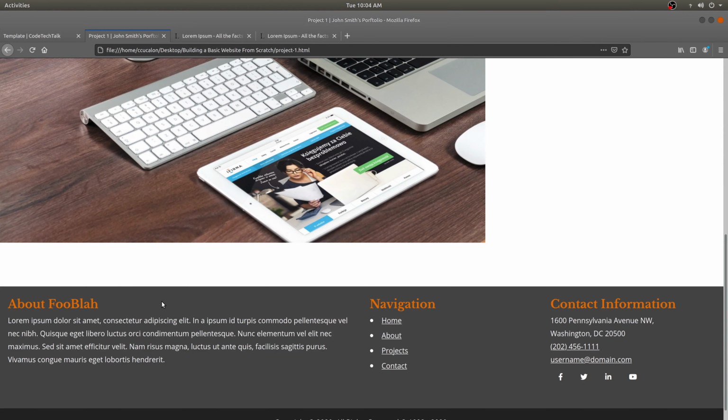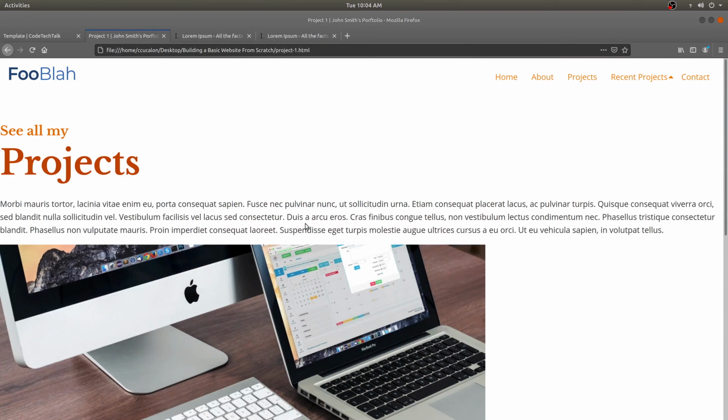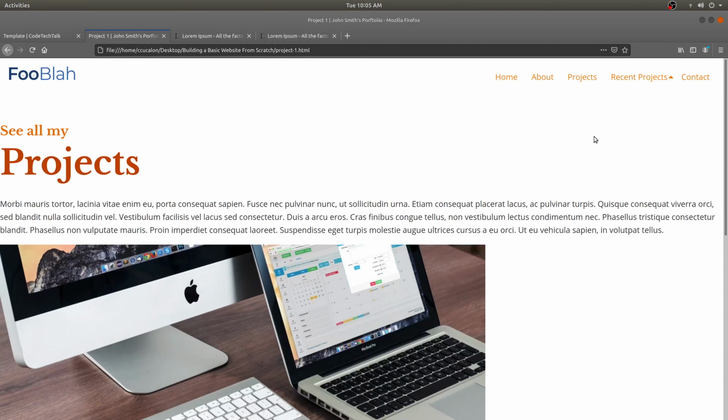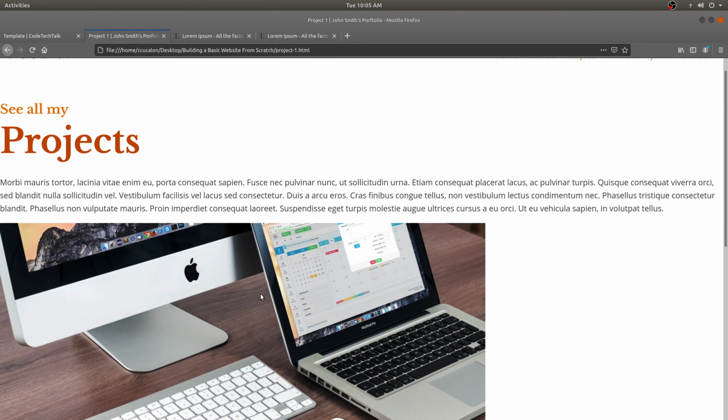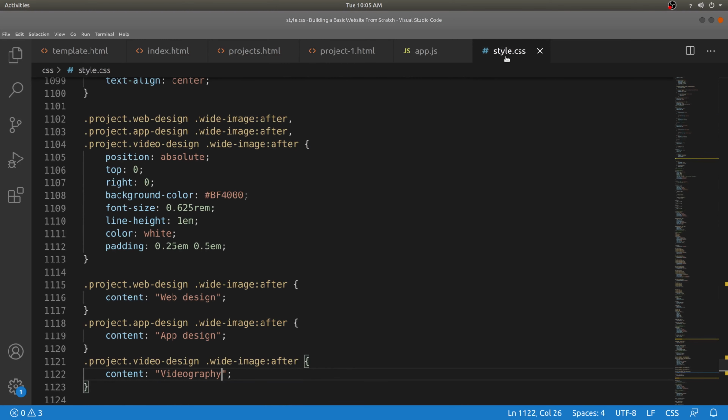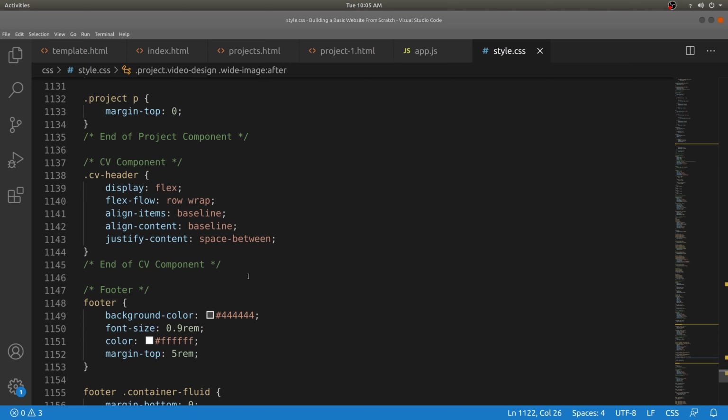So let's start making some edits. What I would like to do is make this image that we have down here be the background of this header area, and then make it full width and full height as well, so that when a user comes, this is the first thing that they see on the site. So now we're going to add this component to our list of components that we've been creating in CSS.